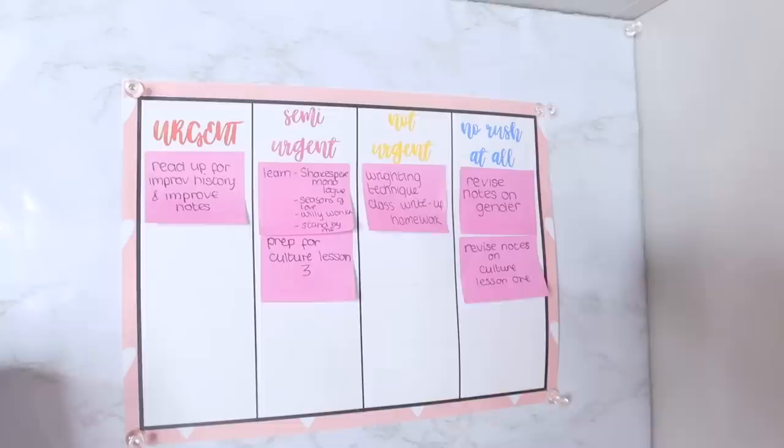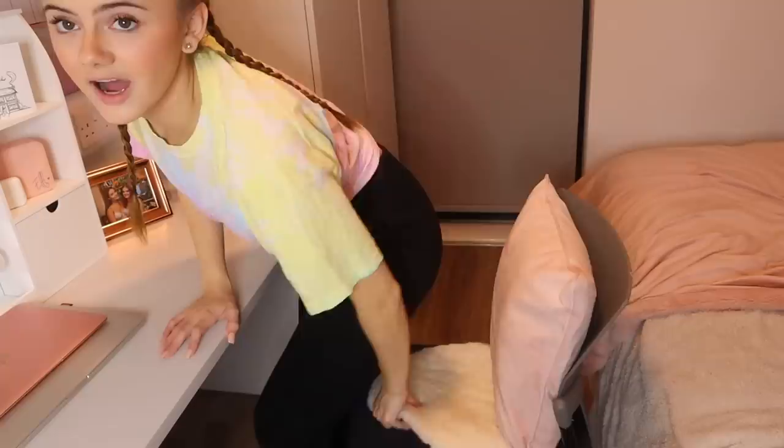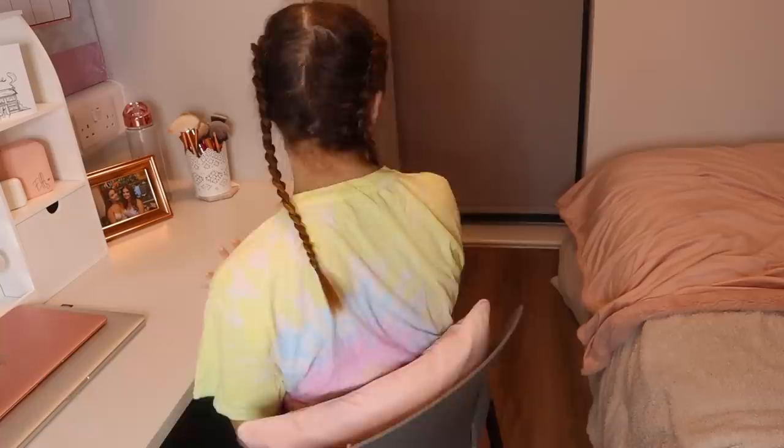Over here I've got this little thing - one of my friends from uni told me she made one - it's for organizing what's urgent and when you need to do things. So helpful. Then I have a picture of me and Megan in a cute rose gold frame, my water bottle which is rose gold with an E on it, my makeup brushes in a cute little IKEA pot, and my desk chair. It's spinning, really comfy with seat cushions, and I've got a pillow for sitting on. All my lectures are online at the minute because of the pandemic, so this is super helpful.